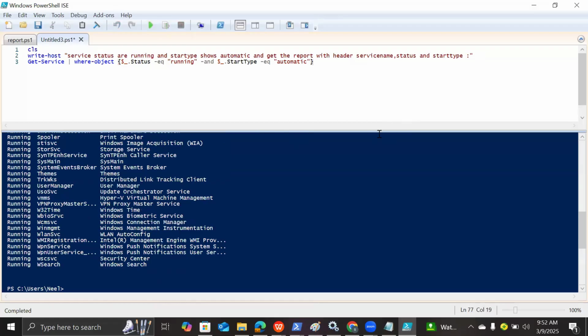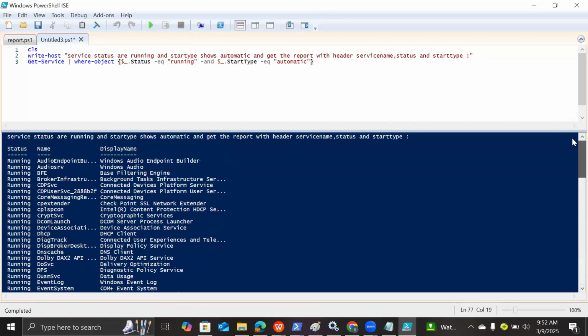Now this I wanted to bring into the report format, with service name, status, and start type. How do I do this? Very simple. Format table. Sorry, format table. You want to have format table? I said report, format table.